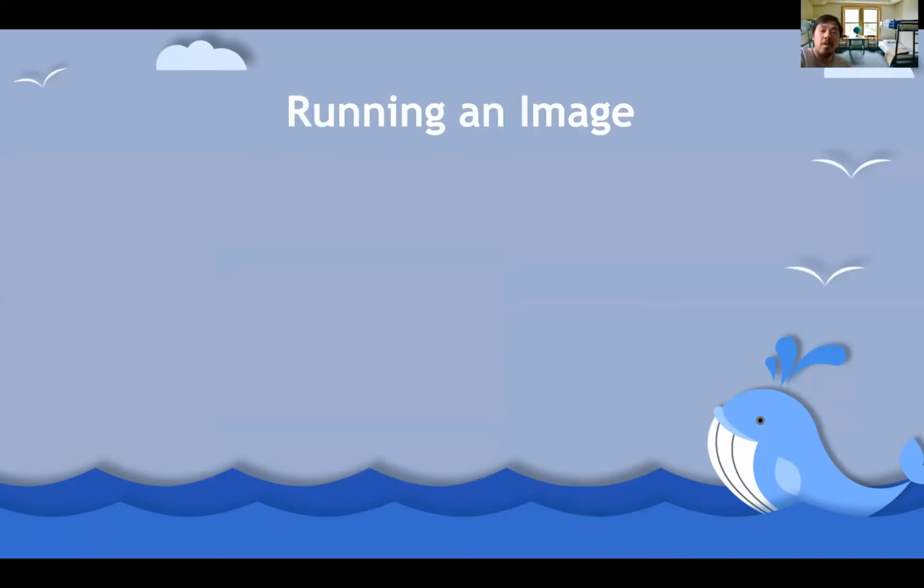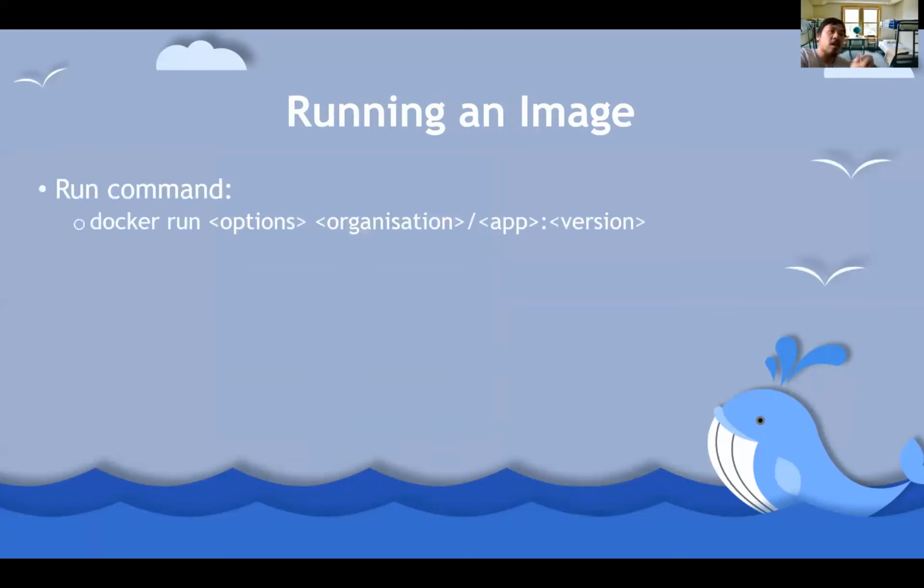Okay, now we've built our images. How would we run an image? On your local machine, you use the command docker run, specifying some options and then the name of the Docker image that you created. With options, you've got -d. These are options that you'll probably be using a lot anyway. -d runs the container detached. If you didn't have -d in your docker run, it would just run in your command line, and you won't be able to reuse your command line. And if you exit out of it, it will kill the container completely.